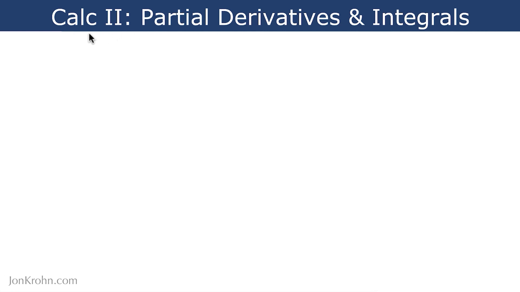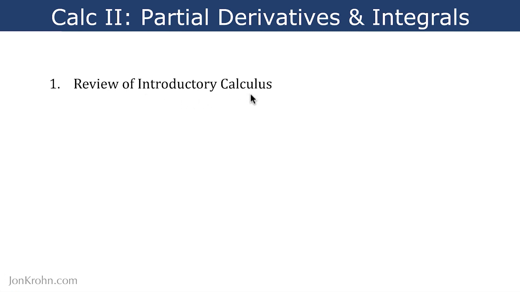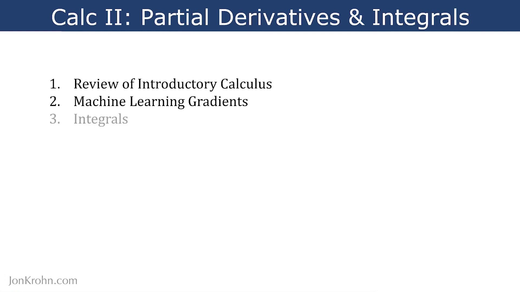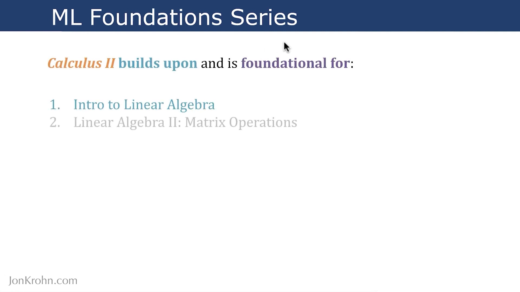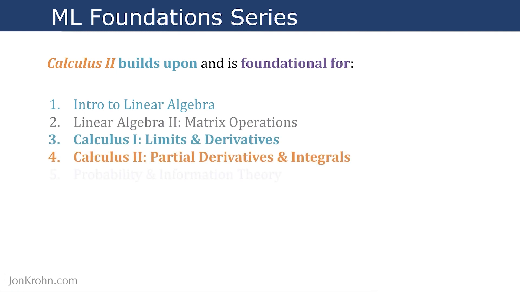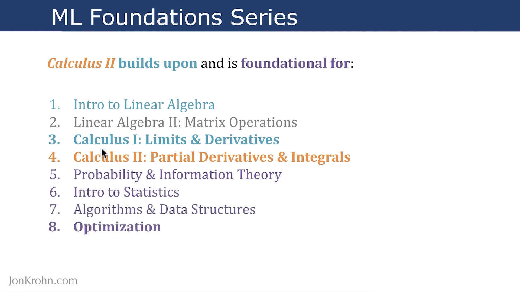The Calculus 2 subject of my Machine Learning Foundation series, which is on partial derivatives and integrals, was made up of three thematic segments. The first was a quick review of the essential introductory single-variable calculus needed to move forward with partial derivative calculus. In the second segment, we detailed what partial derivatives are and used those partial derivatives to determine gradients of the most common machine learning cost functions, thereby enabling us to deeply understand how calculus enables us to fit model parameters to our training data. We've now also completed a segment of videos on the integral branch of calculus. If you've been following along with all of the videos in my Machine Learning Foundation series, this means we're now done with the third and the fourth subjects of the entire eight-subject curriculum — we are halfway through, having just wrapped up subject four on partial derivatives and integrals.